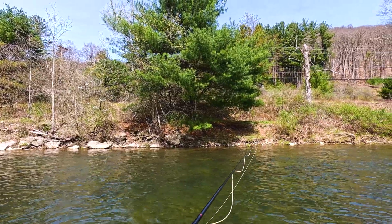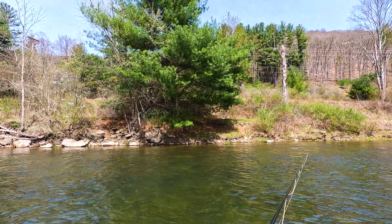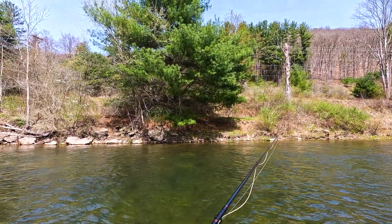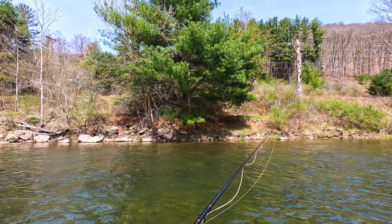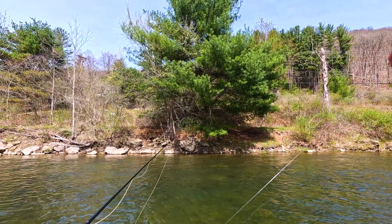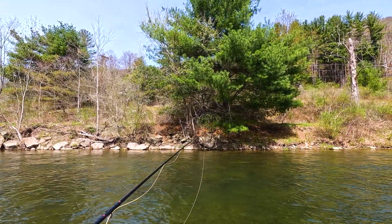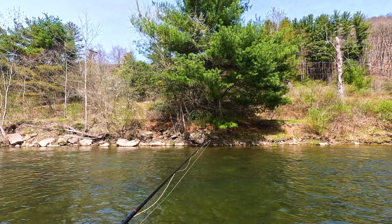Move down here and I got some fish jumping right out in there, and they keep coming up and hitting the top of the water, so we just switched everything over to dry fly stuff. I'm gonna throw in one of my favorite little early season flies. I can spread some of this fly floatant down my line. One of my early season favorites is a little humpy, like a red or a green humpy.